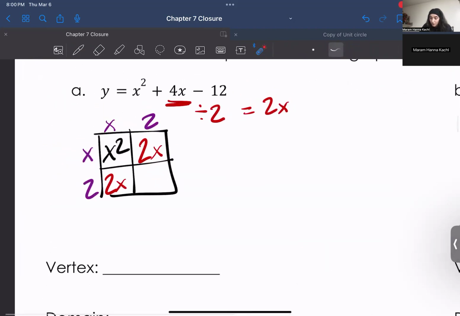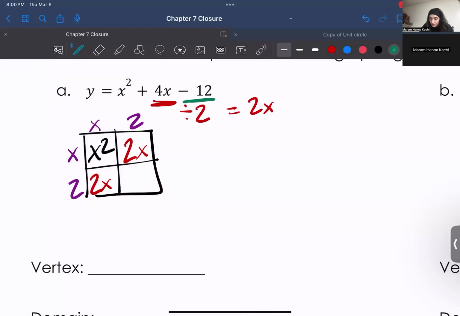Well, right now it's currently at, I'm going to underline this -12, but 2 times 2 tells me that this box should be a 4. How do I get it to be a 4? Well, I have to go from -12 all the way to a 4. That being said, what do I add in order to get that? And in a different color, I'd have to add 16 to this side. And don't forget that I still have that y by itself on my left side. I'd have to add 16 to that side as well.